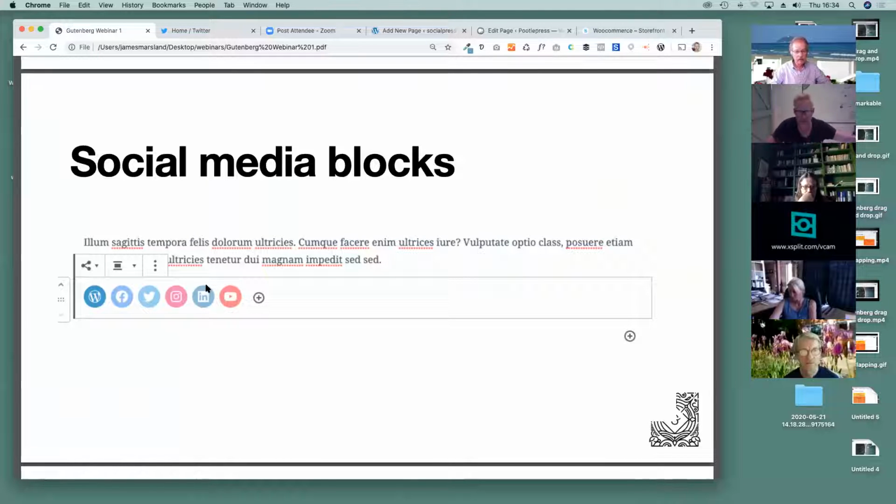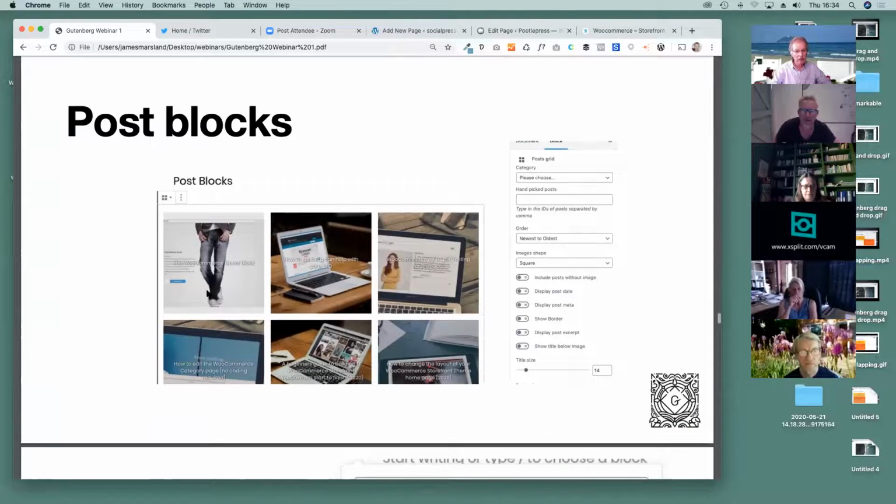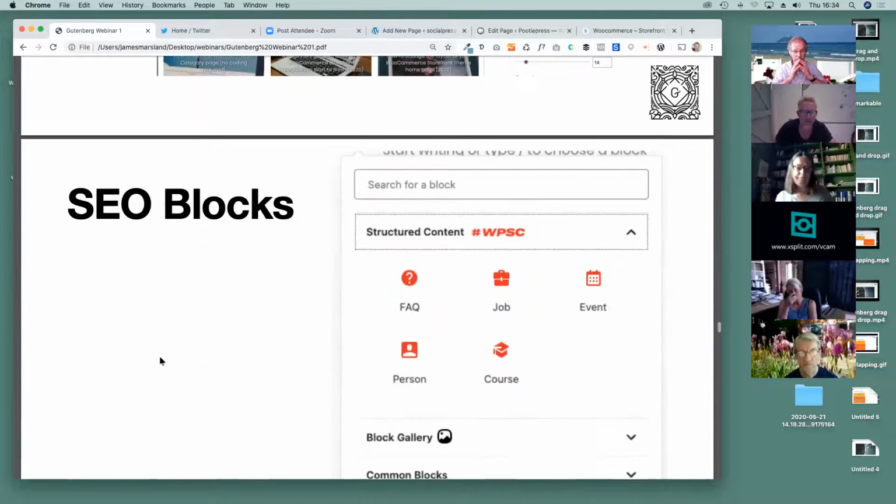And you can obviously customize them and put the ones you want in. There are also some post blocks that you can use. So if you want to dynamically bring some posts into a page, for example, if you want your home page to have a nice banner, but underneath you might want to have latest news from us, there are some post blocks. This is another block that we built, which is part of our free plugin called Caxton. Lets you bring your posts into this nice post grid. And again, you can customize it and do all sorts of whizzy stuff with it.